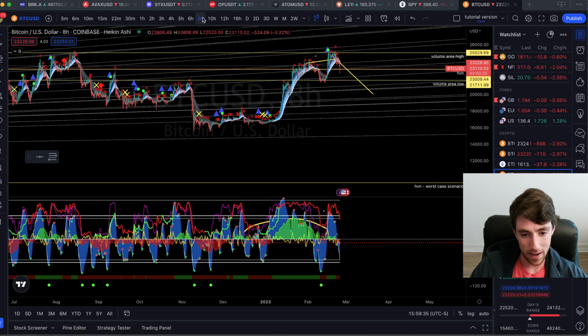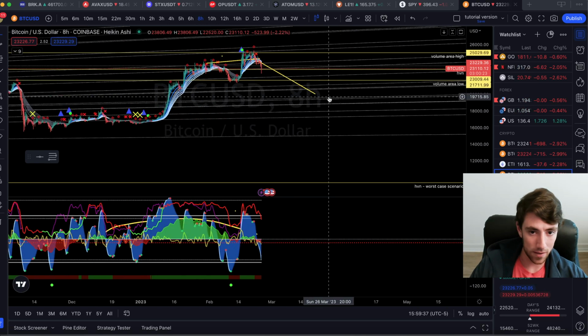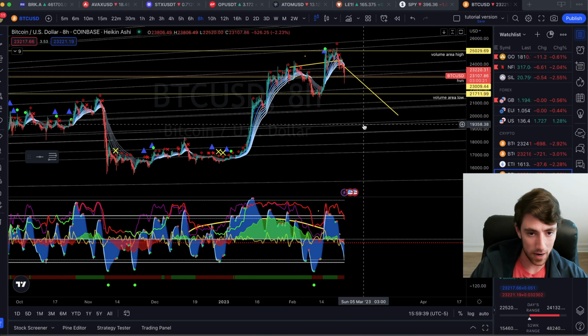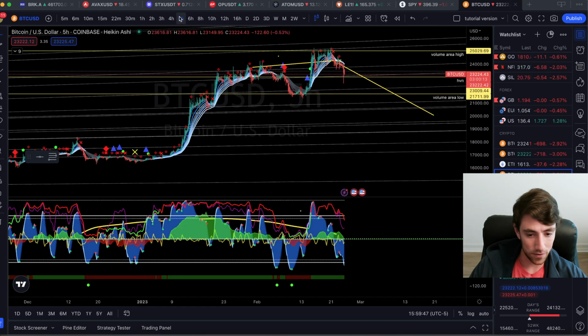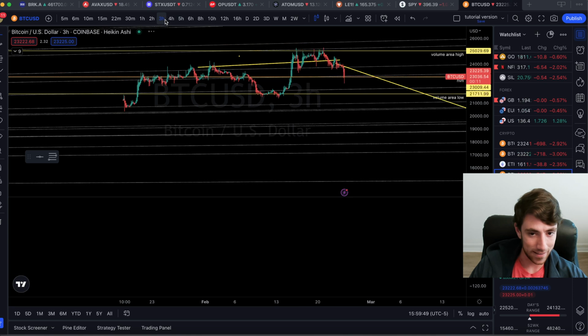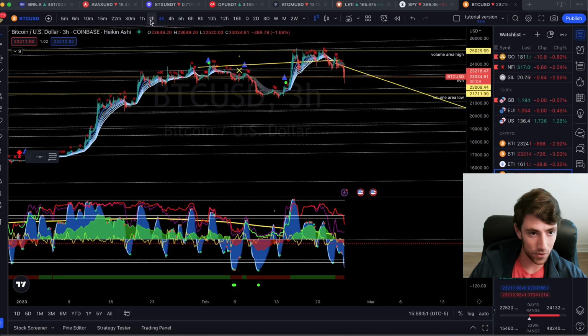Ultimately, I think you could kind of get away with it. Obviously the bears got wrecked a lot in January and February so far. Well, bears are starting to do good in the last couple of days, but so far this year they've pretty much gotten wrecked. I think those tides are going to turn relatively soon.